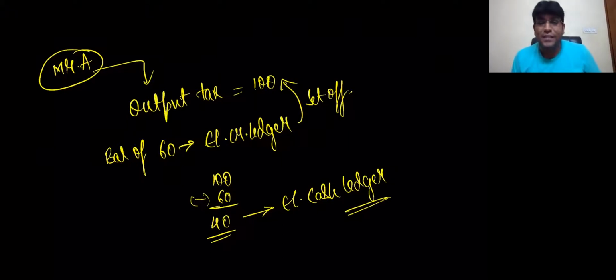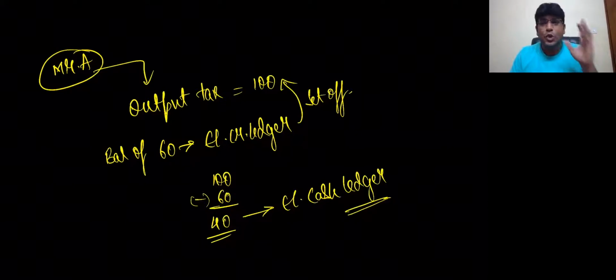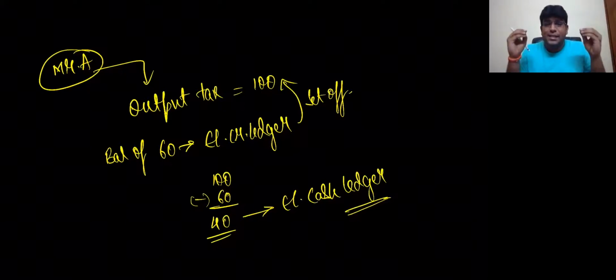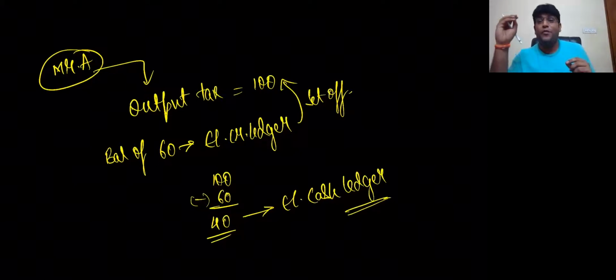When I say that I will pay using the electronic cash ledger, what does that mean? See, the electronic cash ledger is like our Paytm balance or any other balance we maintain in a separate account. Basically, we need to transfer money from our account into the electronic cash ledger, and from there we use it for the purpose of set off of our liability.